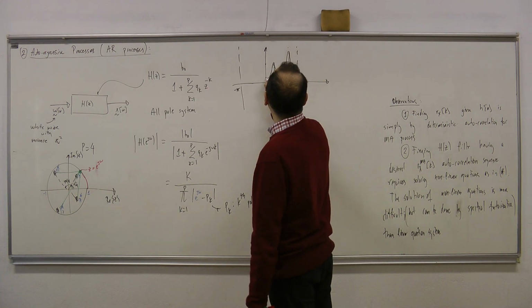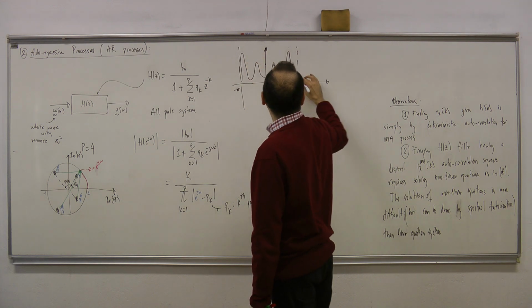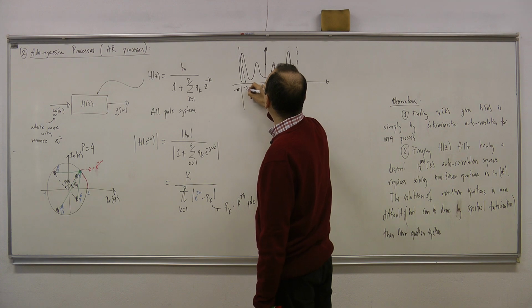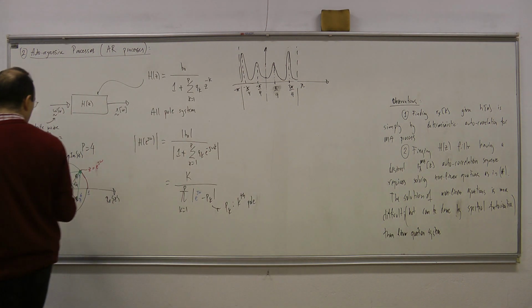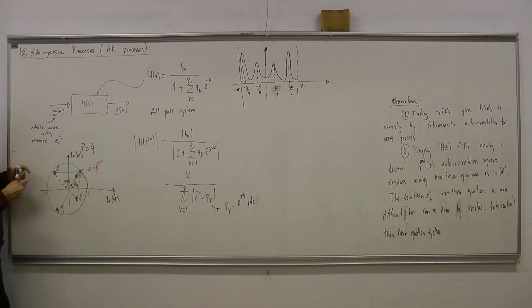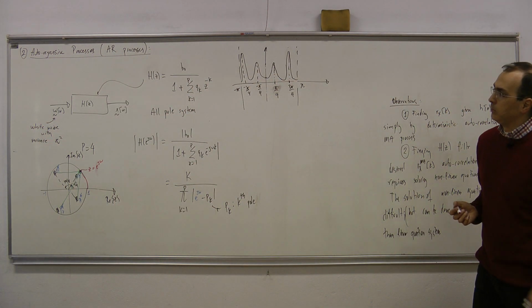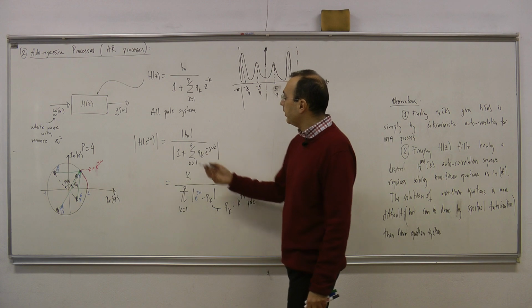Of course, in the other way, if I travel, this is repeated. This is not the exact zero, it's small, I guess. Minus 3 pi over 4. This is minus pi over 4, and so on. So is this clear? This red point on the unit circle, you are traveling for every omega, for every angle on the unit circle. Then you calculate these distances from the pole to this red point on the unit circle. And if one of these distances is small, then you are dividing by a large quantity.